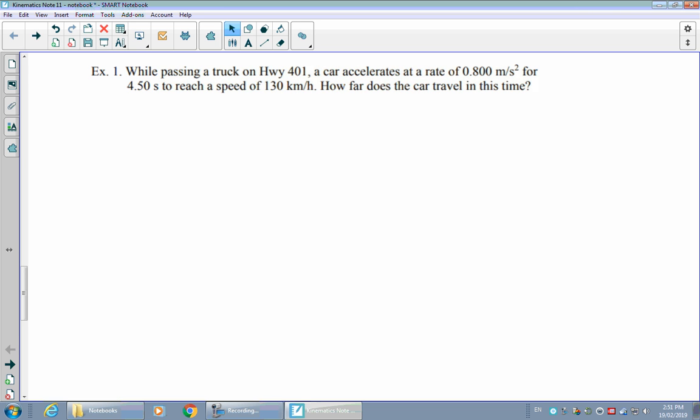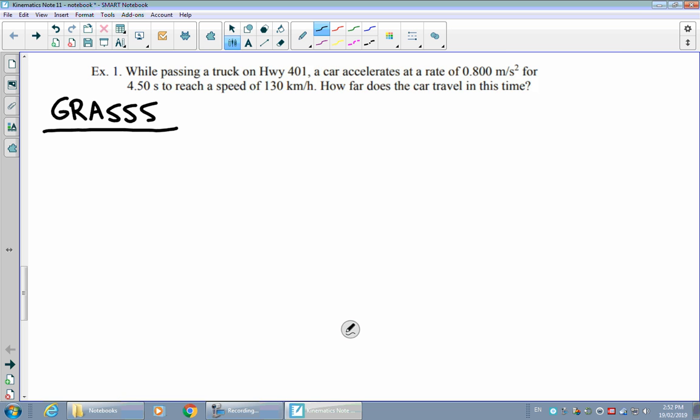And when we solve problems like this, there's a specific method that I'd always like you to follow. And specifically, it's called the GRASS method. And GRASS actually has 3 S's in it. GRASS method. That word GRASS then becomes an acronym to remember these 6 important steps that we should follow with every solution that we go through. So, G, that first G, stands for given information.